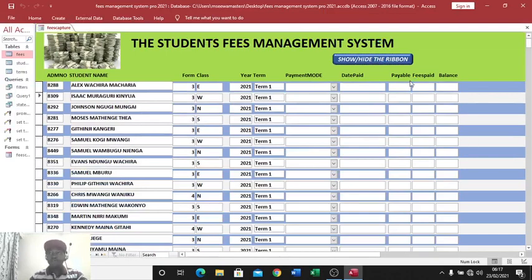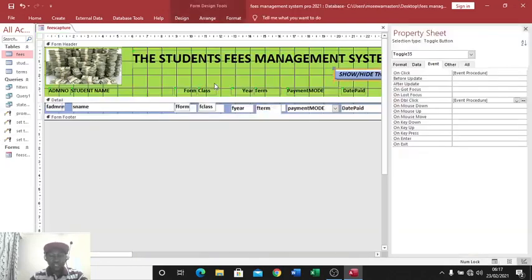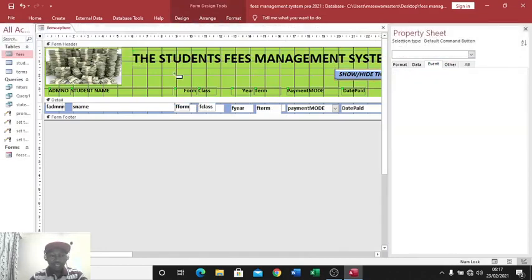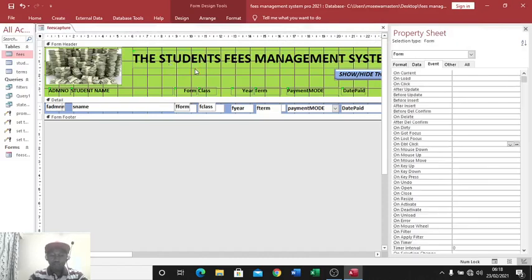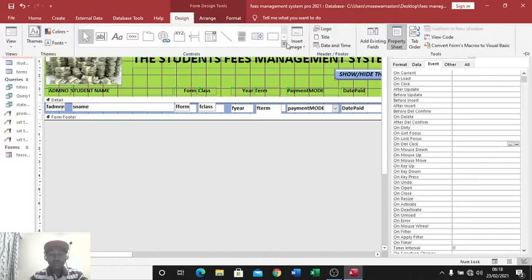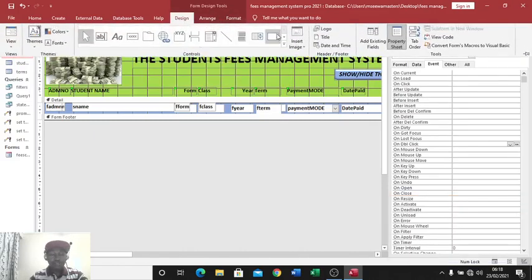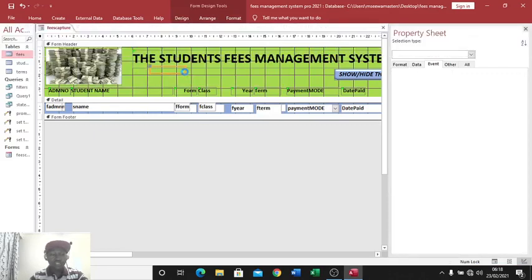Therefore, after having done that, we also need to have the buttons captured here. You can just go to design view. Then go to design, take the command button, then draw it. Therefore, the control wizard is not enabled. We need to come down here and enable this control wizard. Then hit this one again. Therefore, it should initialize the wizard.